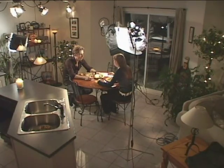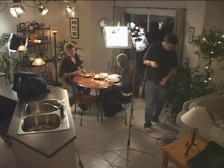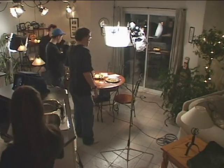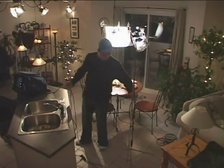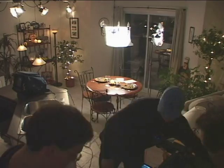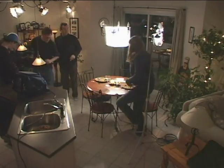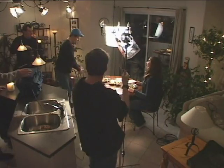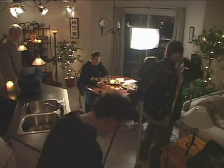Now we have relit for Matt's close-up. I'm using the Reefa 44 with the 250 watt lamp, and I've added an extra sheet of diffusion and some black wrap to control the spill. I've kept the direction of the key constant but changed the quality of the light. Now we're going to turn it all around to light Erin. You might notice that I changed my shirt — that's because I could see myself in the reflection of the window in the last dolly shot. The black turtleneck kind of made me disappear.